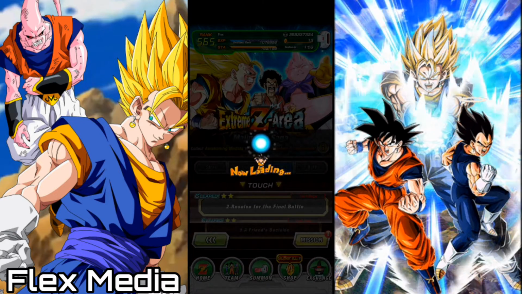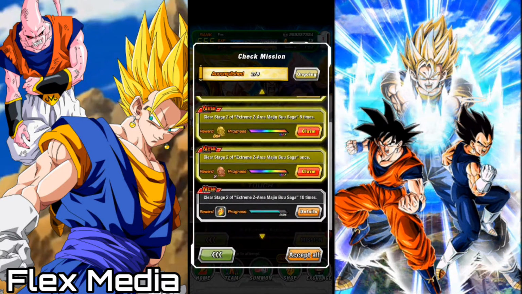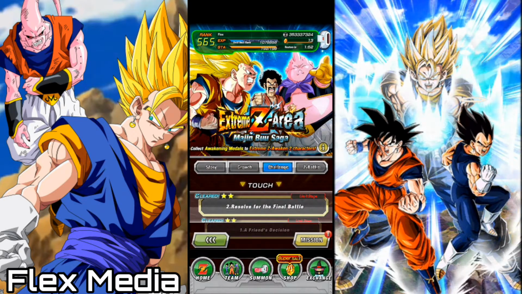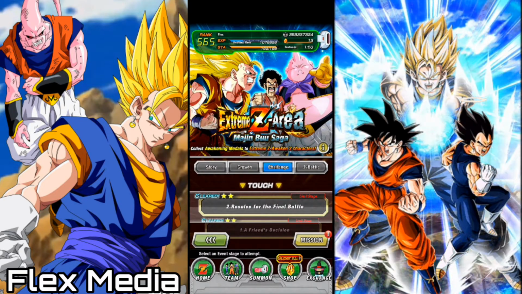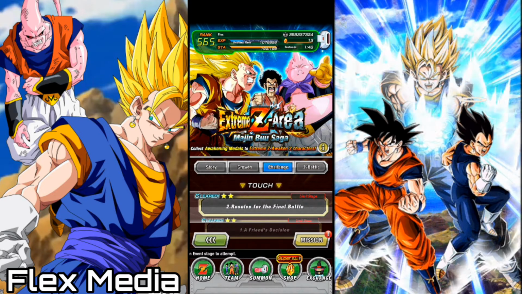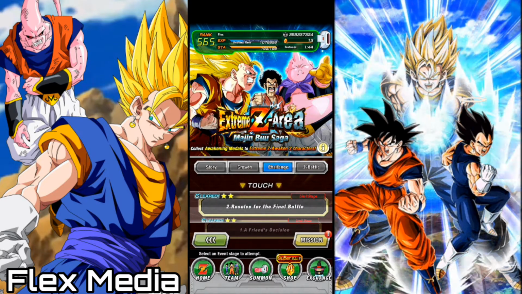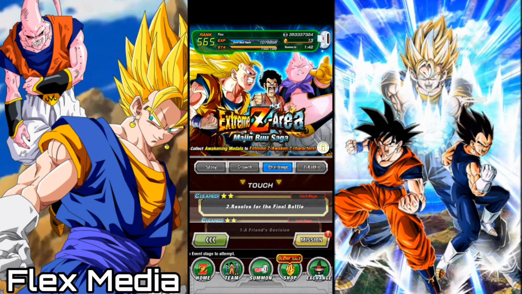Do we have all the missions done? We basically do, except for the actual Extreme Z Awakening, right? Okay, so we've seen one run through each stage. I'm going to go ahead and finish out the runs, and then we're going to Extreme Z Awaken these guys, and we'll go over their cards really quickly.